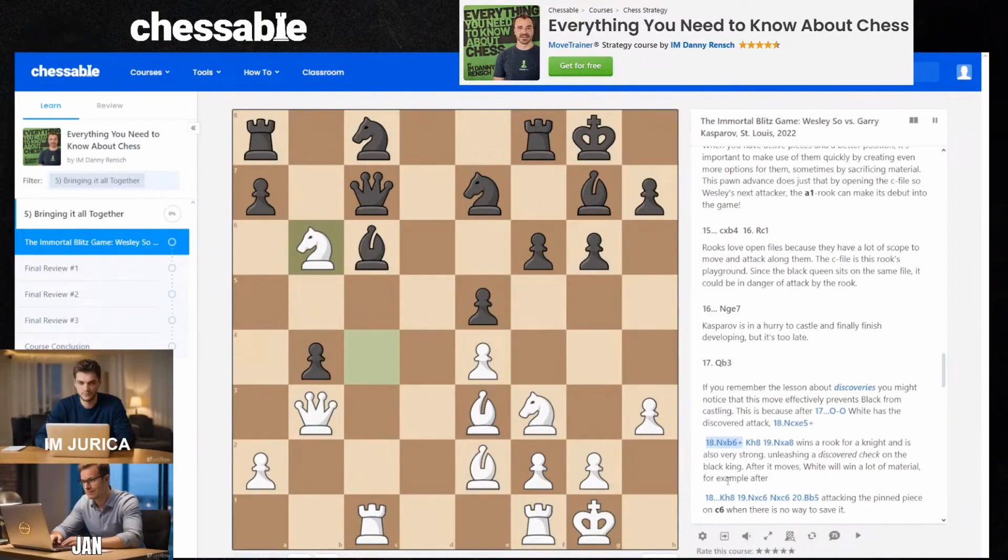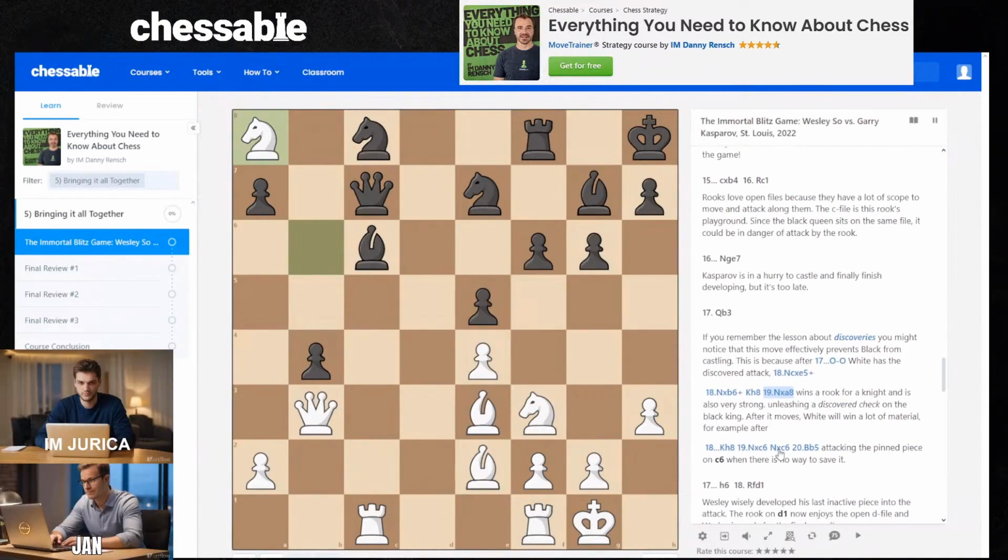So it's knight takes b6, check from the queen, and an attack on the rook. So king goes to h8 in this case. Knight takes a8, wins the rook for a knight, and is also very strong, unleashing a discovered check on the black king. After it moves, white will win a lot of material.